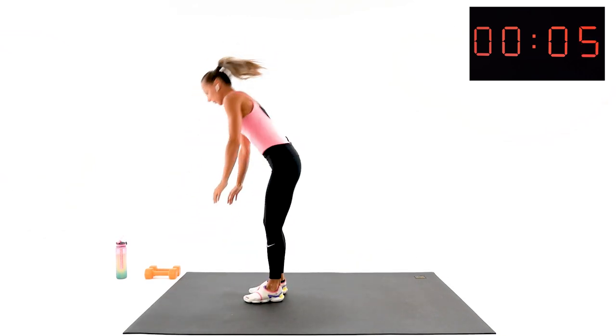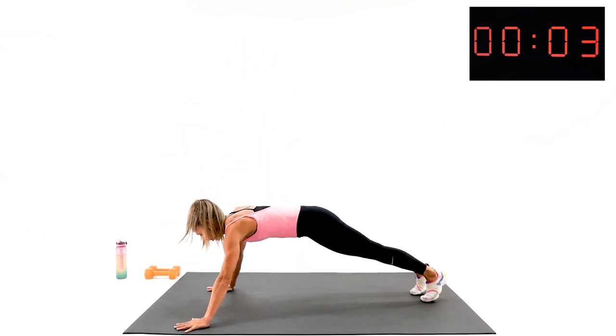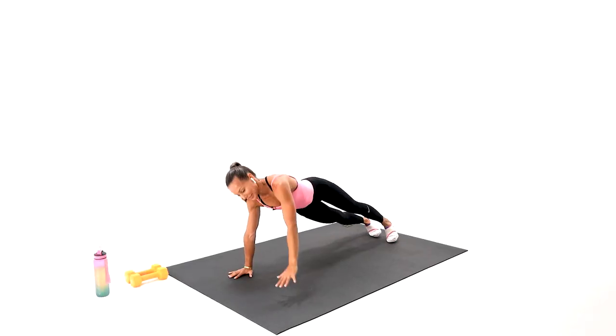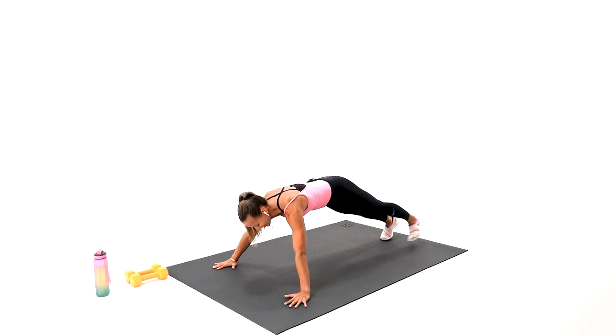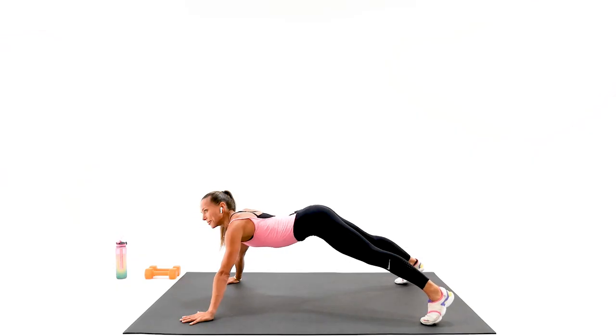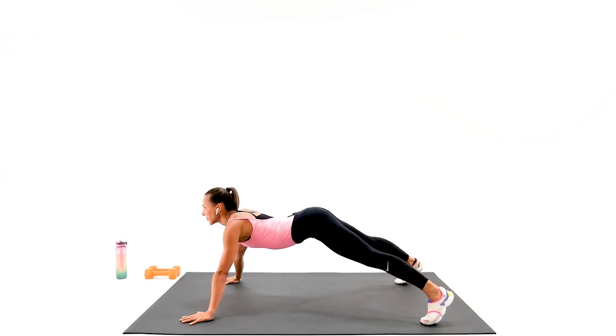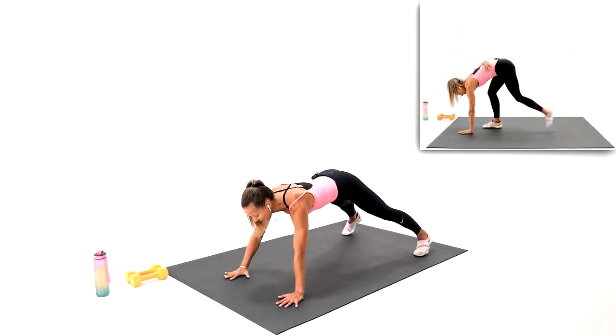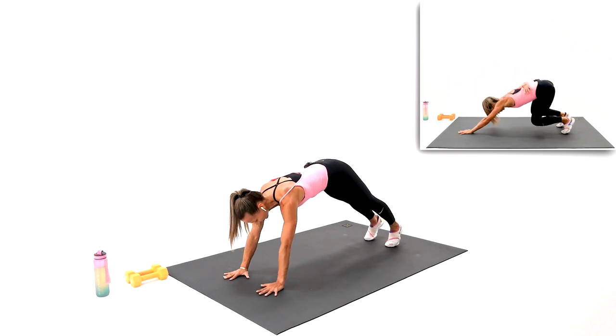Come on down. Back, back, back, back, back. Give me final push-up. Excellent. Congratulations, guys. Your second exercise complete. Hands wide, feet wide, unless you choose to walk around your mat. All right, guys, few more seconds and your next exercise, one of my favorite exercises for today's workout regimen.